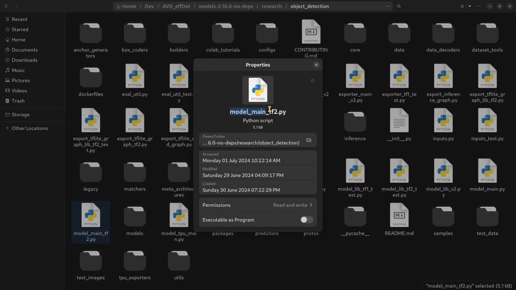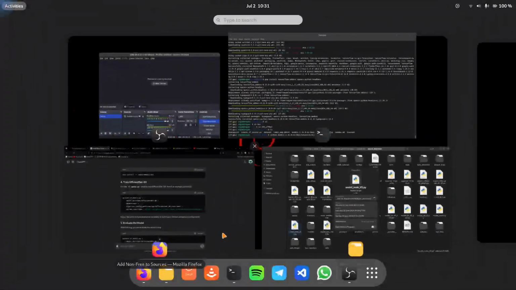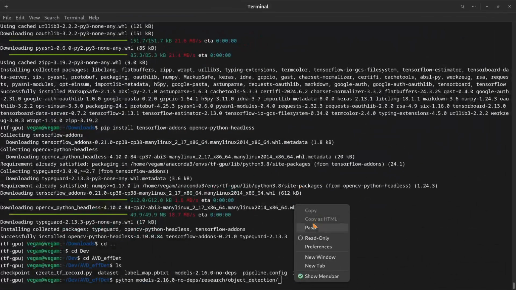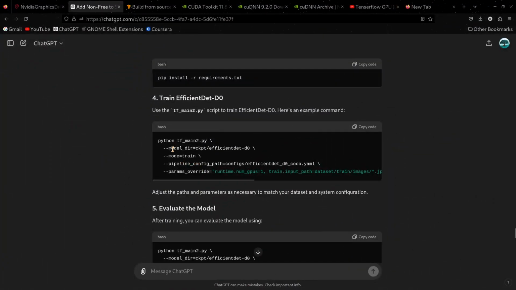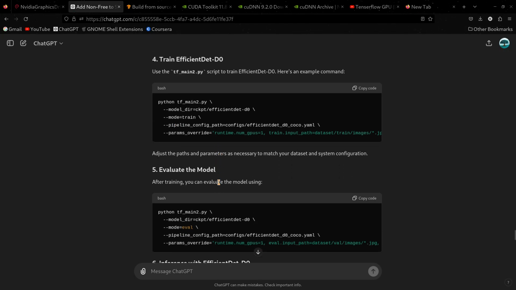The file name was this, and paste it over here, and then I'll add some parameters. What were the parameters? Like pipeline config path. Yeah, I have to specify this.